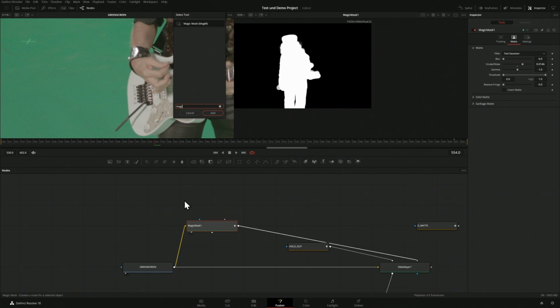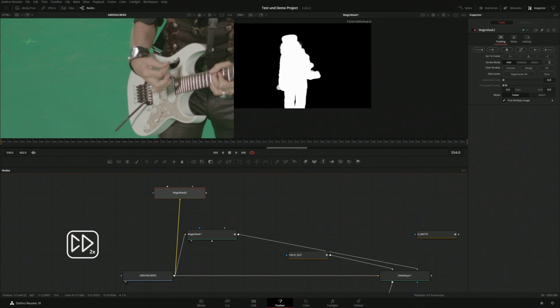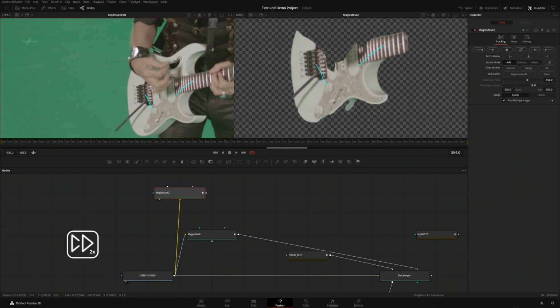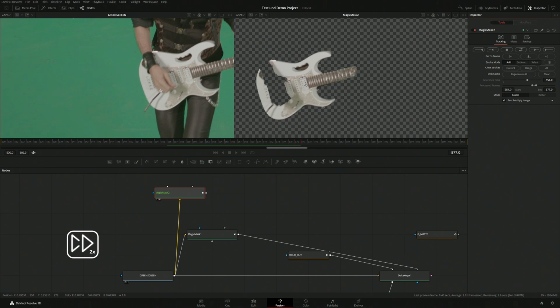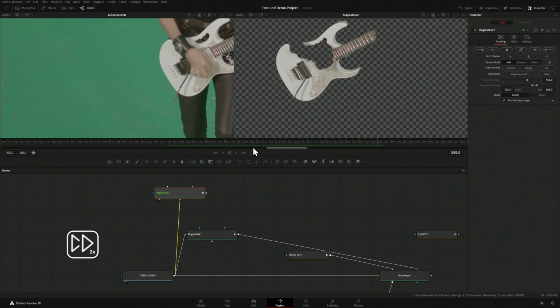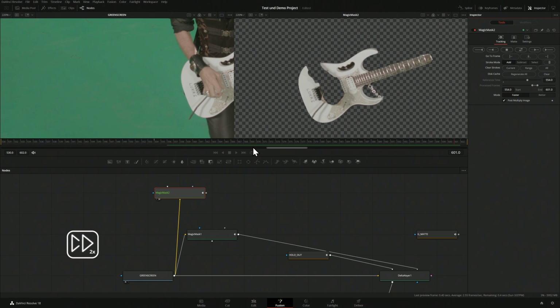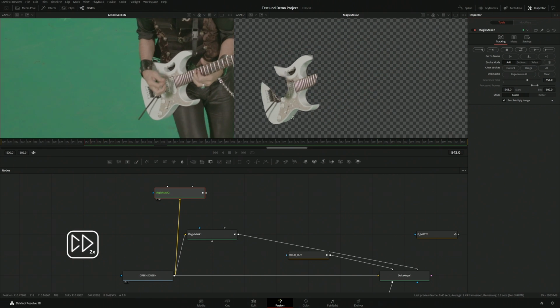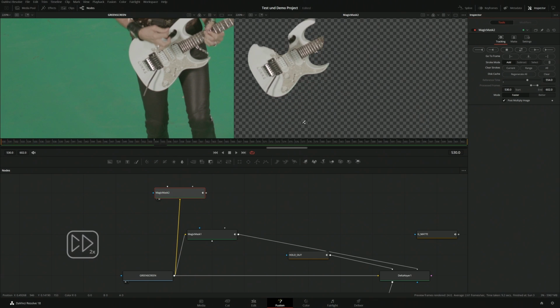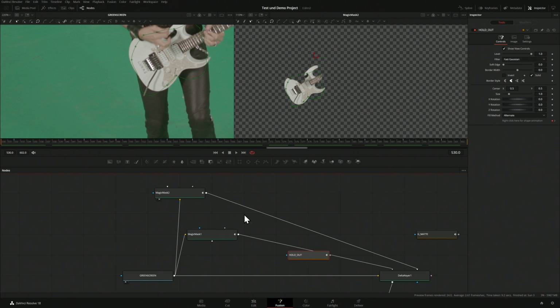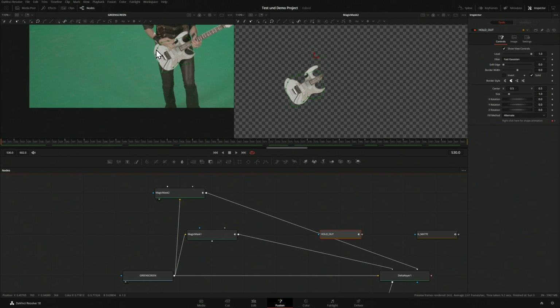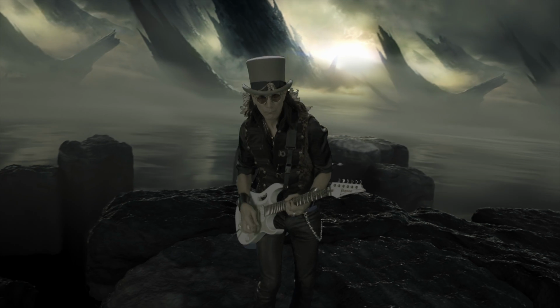So let me bring it in a second time, not here, but separately. But this way I have a hard mask. I don't have the hand, but the hand is also not reflecting green. So if I just need to fill the green holes, I need the parts of the guitar which are reflecting the green screen, mostly that edge that we saw earlier. I can use this instead of my holdout mask that I had to create with painful rotoscoping of some blob here. All right, and with keying and then either rotoscoping or magic mask, you can come up with a result like this.